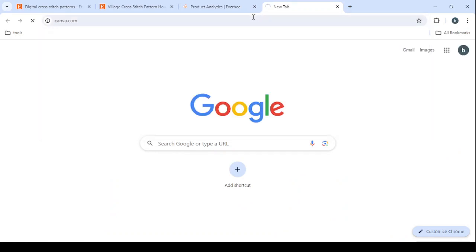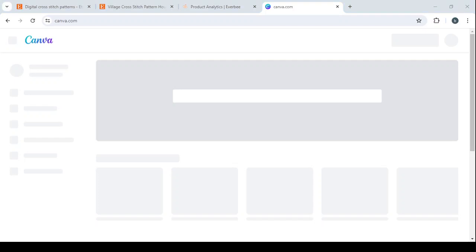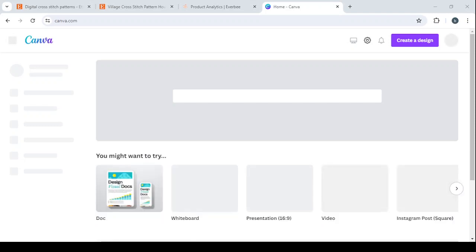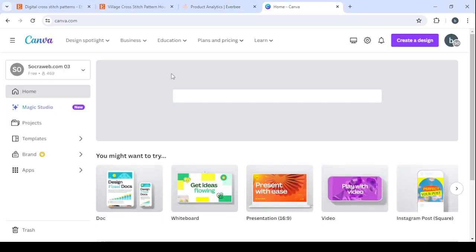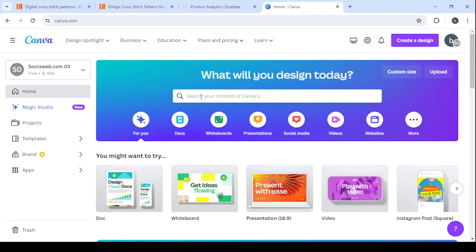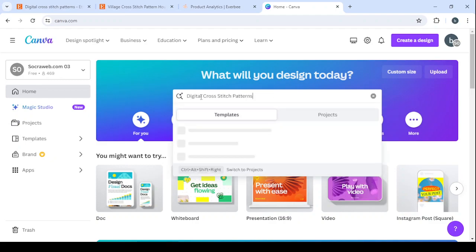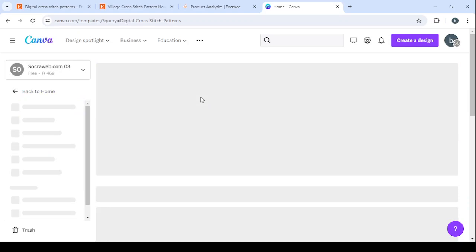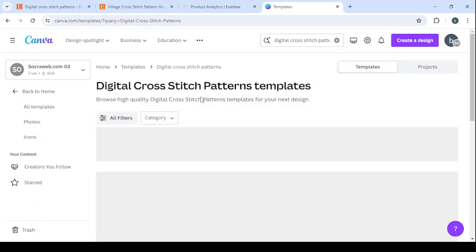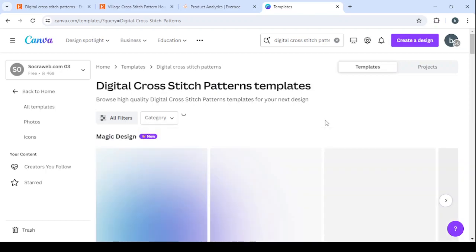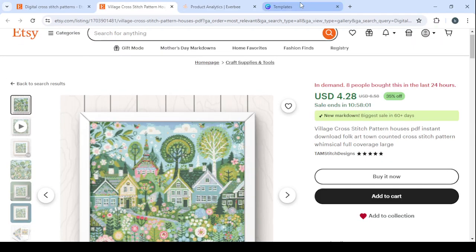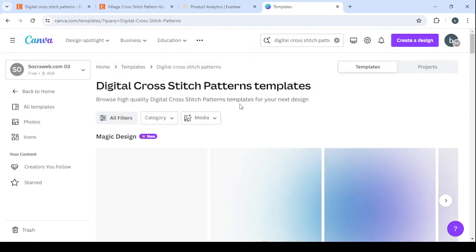So here, let's go to canva.com, and here you will be able to create products exactly like that by only changing the themes or the templates that were created before. Let's go to digital cross stitch patterns templates, and let's wait for it to load, and we will scroll down to see the examples of this product and how you can create products like that.